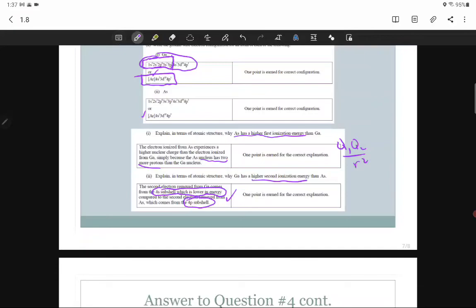So I would think you might want to use that complete or full idea, or, it didn't come up with this question, but that half filled idea. So if you have a half filled P grouping there, that's fairly stable and it's hard to lose an electron out of there. Or if you have a filled s orbital, that's hard to lose an electron out of there also. That's more stable.